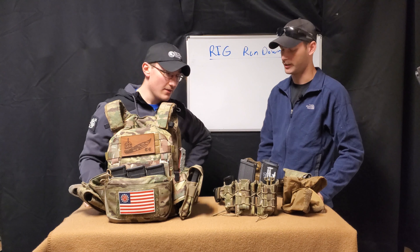Flipping to the back — the IFAC on the bottom is the Ferro Concepts and Forward Observations Group Roll One trauma pouch. The company developed this concept while working with ODAs in Syria in 2017. It was initially a prototype for their Green Beret contacts, and when those guys loved it, they started manufacturing it commercially — releasing it around June or July. For vehicle operations, you don't really notice it much because it folds flat onto your back and actually provides some lumbar support during extended periods of sitting.